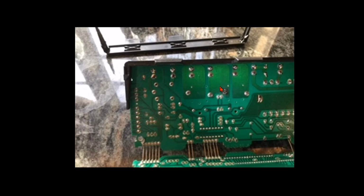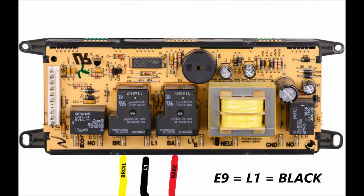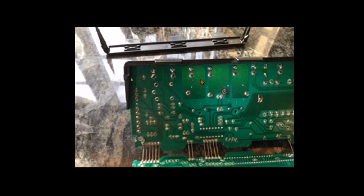This is the K2 relay, which controls the bake element. And if you want to check continuity, all you have to do is put your meter on the resistance scale and connect your meter to the quick connect on the other side of the board marked E9. So that's 1, 2, 3, 4. The fourth quick connect over marked E9. That actually happens to be L1. Attach your meter to that. You're on a low resistance scale.